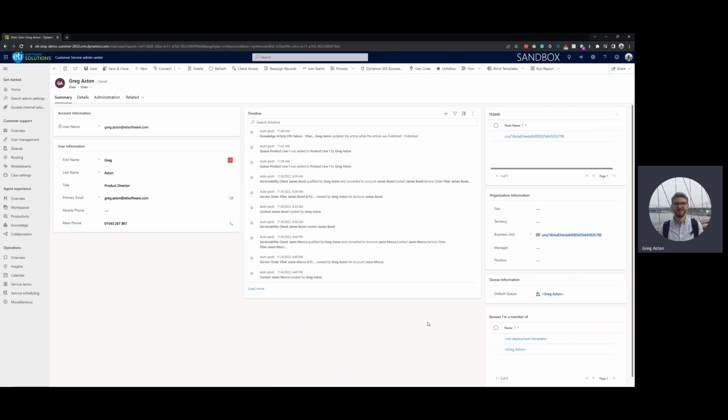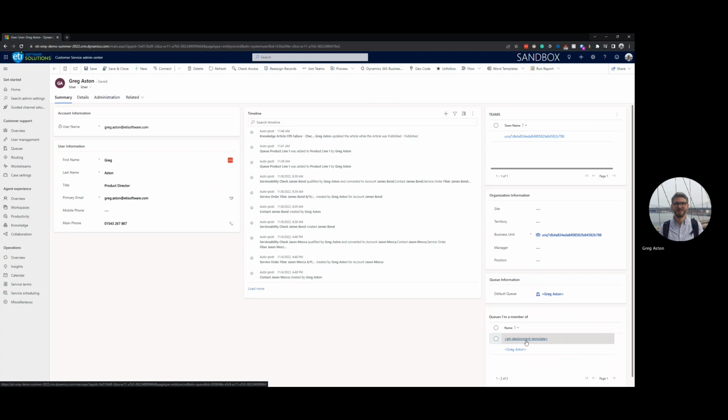I'm going to filter certain emails or all emails potentially into the queue here and escalate those into cases. Or I can be a member of a more general queue with other users within the system, and we'll all be able to assign ourselves cases that are coming from those queues.